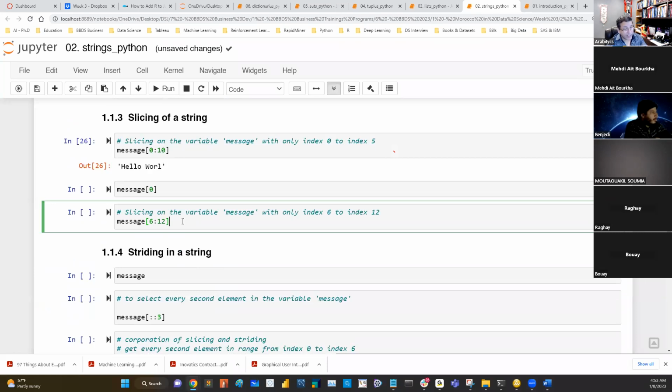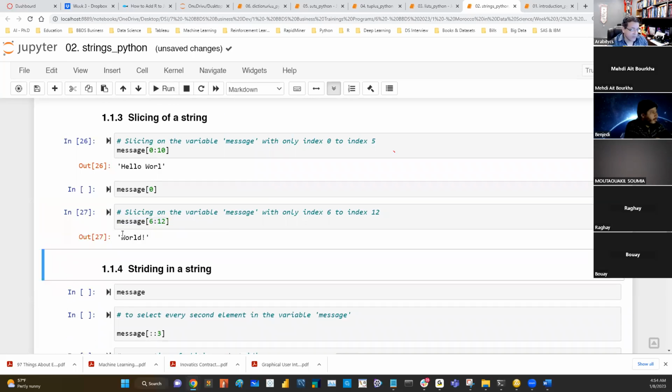You are telling the system to go to the cup we named message and give me the characters from index 6 to index 12. 12 is excluded, so it gives you 6, 7, 8, 9, 10 and 11. Okay.